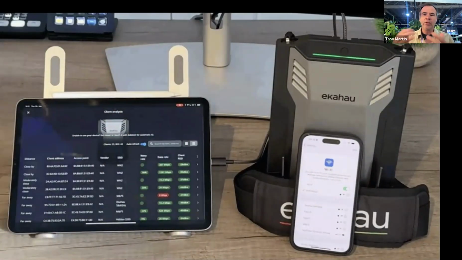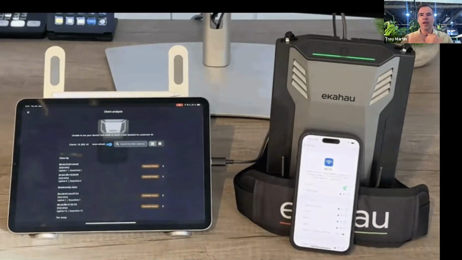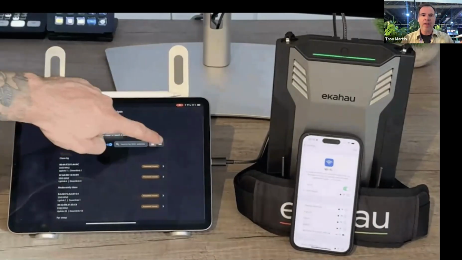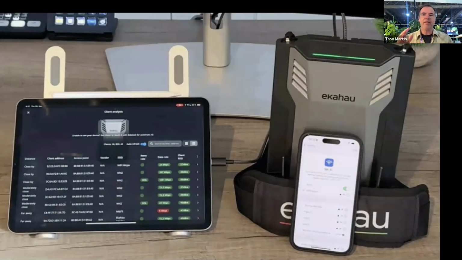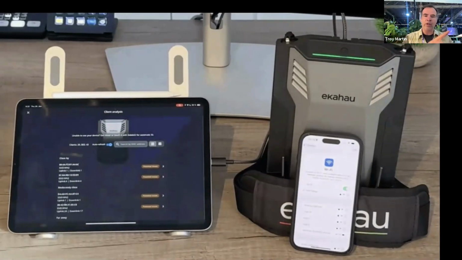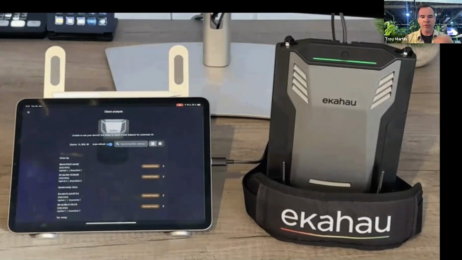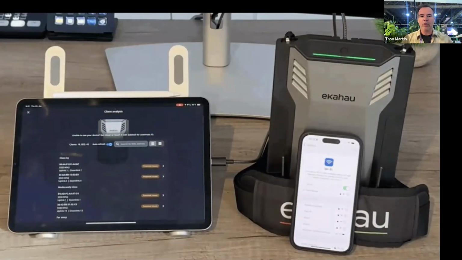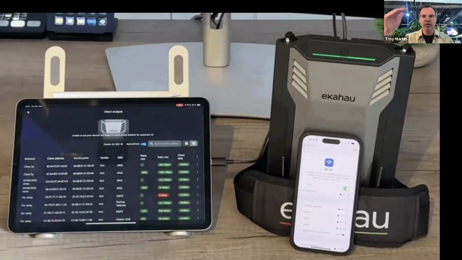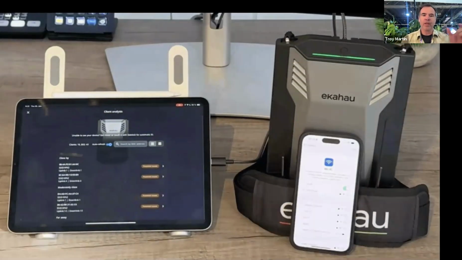Representing the same thing. You simply bring the client device that you're trying to isolate and troubleshoot close to your sidekick. That client device will automatically be detected as the sidekick scans all the channels, looking for all the clients around you. In fact, running this application at the HP Discover conference here, earlier in the week, we were able to discover a list of well over 2,000 clients out and around us, right?